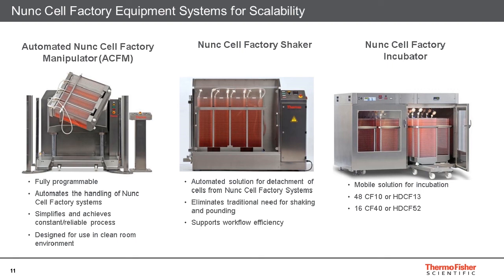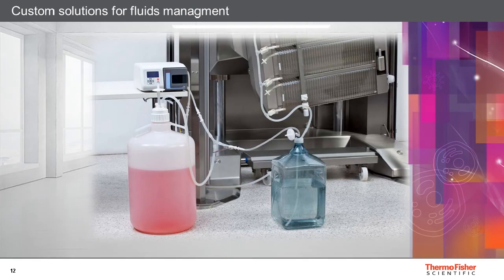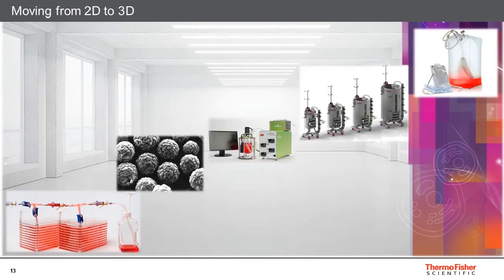And there's also, for some applications, scaling up under that format, the opportunity to achieve some level of automation with various automation systems for very high volume cell factory-based manufacturing. Now, on that slide, you can see three automation elements which are available: the automated cell factory manipulator, the cell factory shaker, as well as the cell factory incubator.